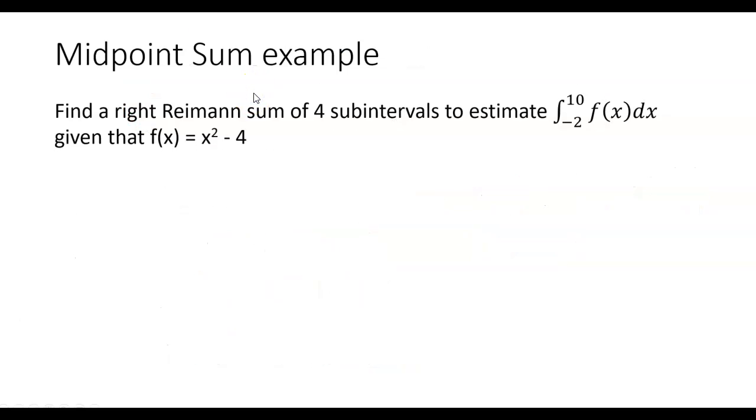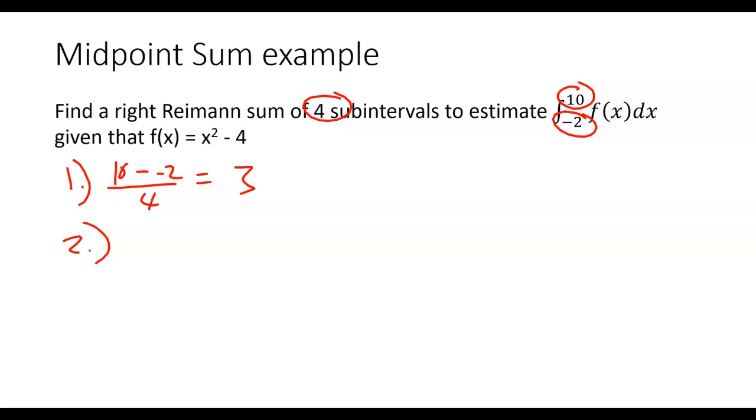All right, let's go ahead and take a look at a midpoint sum. Midpoint sums are a little bit trickier to do. And the reason for that is the third step, where you have to find the midpoint. Okay, so let's look at step 1. Step 1 is still last minus first over 4. So the last number minus the first number over the number of subintervals is still 3. So we still have 3 there.